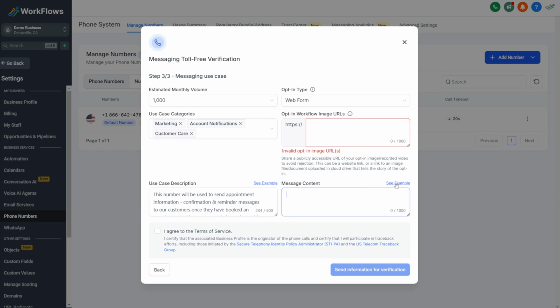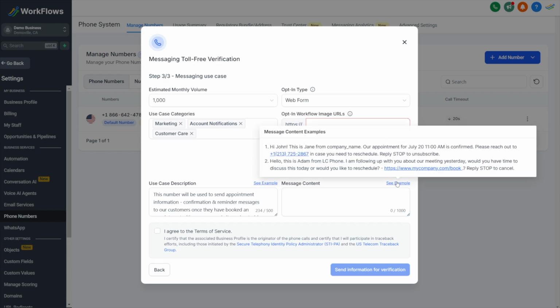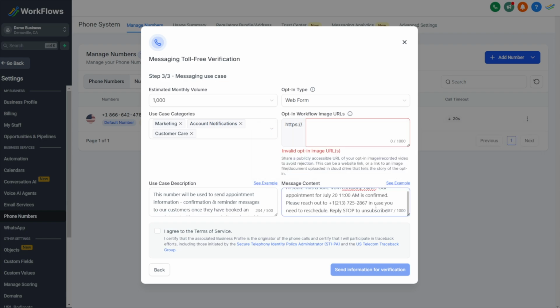And then for the message content, this is the same as one of your 2 examples that you would have had to do for A2P 10DLC registration. In here, we're just going to copy the first example and paste it in. We're going to change our company name, and we're going to change this phone number. I recommend changing it to the number you have just purchased, but you can put any number you want here. Or a trick that I've been doing lately is just to say, please give us a call or text if you need to reschedule. That seems to work just fine.